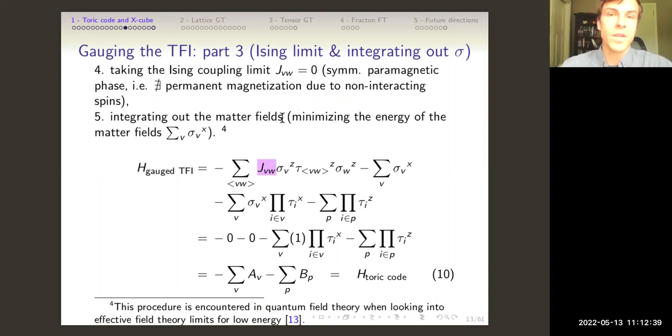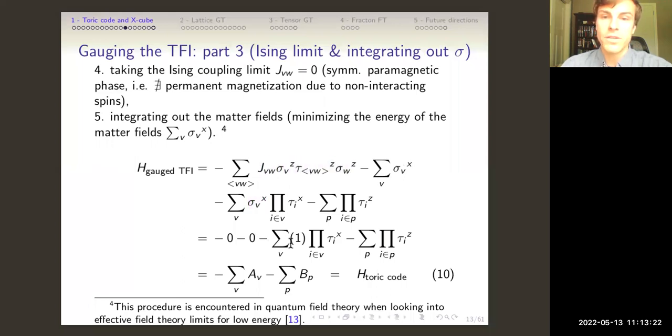This is physically representing the paramagnetic phase. Secondly, going off of the field theory that we've alluded to previously, we need to integrate out the degrees of freedom corresponding to the matter fields. So the way that this manifests itself is this term goes to 0. It only depends on the matter field. But when a term depends on both the matter field and the gauge field, like this was that AV, pseudo AV term that we defined before, now that goes to 1, and it's being minimized with respect to the gauge field. And now we have this term going to 0 because that term is 0.